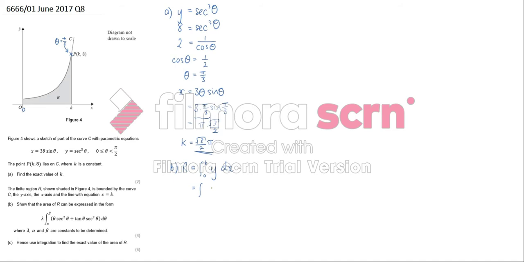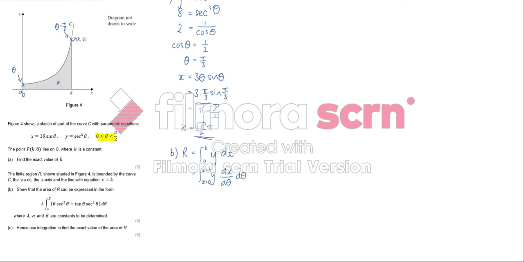y can be kept this time, y will be written as a function of theta, and the dx will be replaced with dx by d theta multiplied by d theta. Now we are going to have to work out what those limits are, but for the moment we don't know what they are. So when we have an expression that we're integrating that's written in terms of theta, and then we're integrating with respect to theta, but our limits are not yet in terms of theta, we should record what variable they are in terms of. So our limits of 0 and k are x limits, and so long as we write x equals at the bottom and top, that will be totally clear.